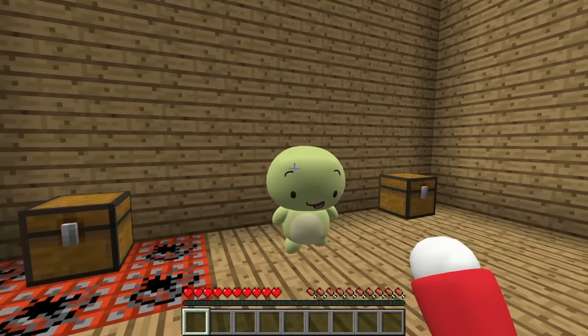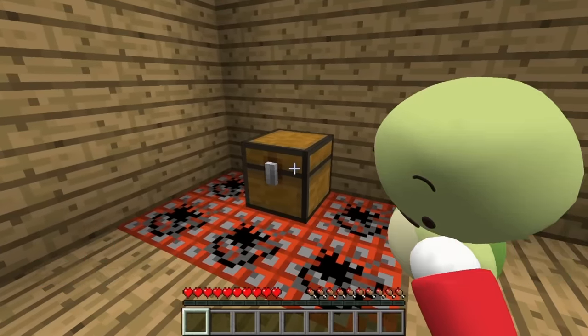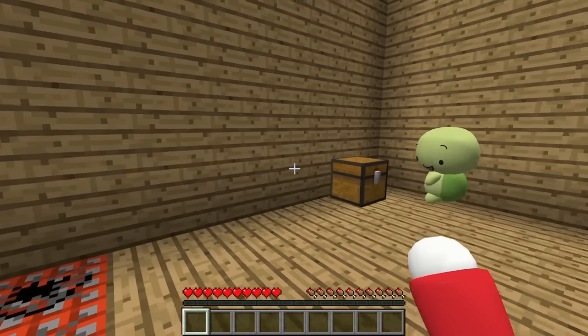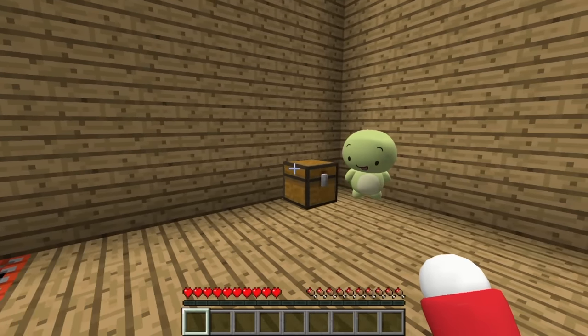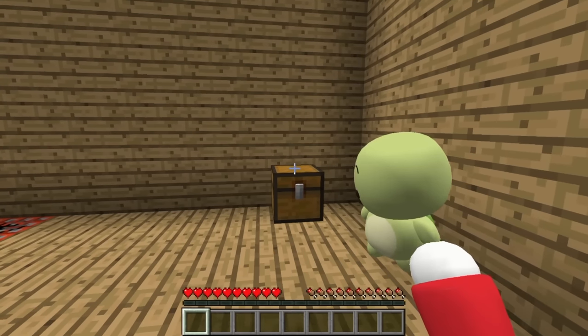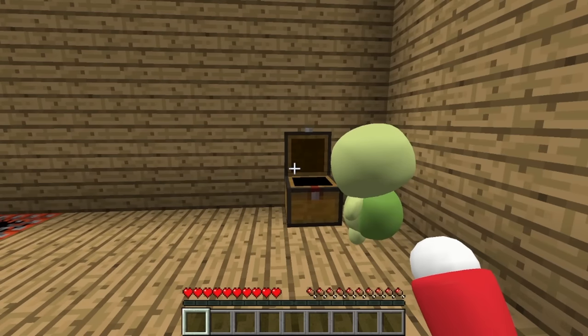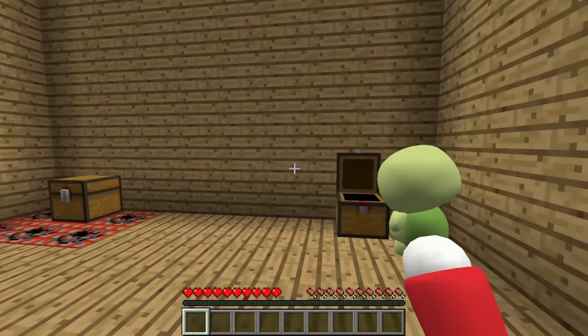Let's open it! Yeah, there's clearly TNT underneath the chest on the left. I'm gonna open the right chest. Sure. Ready, JJ? Go for it. 3, 2, 1, open! Huh? Hmm? It's empty.